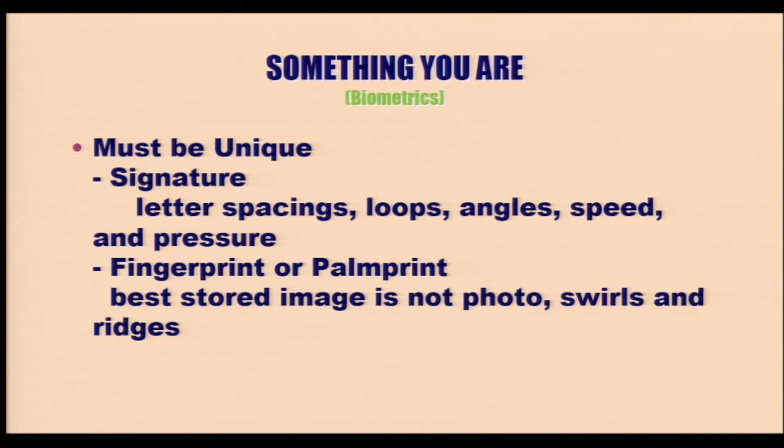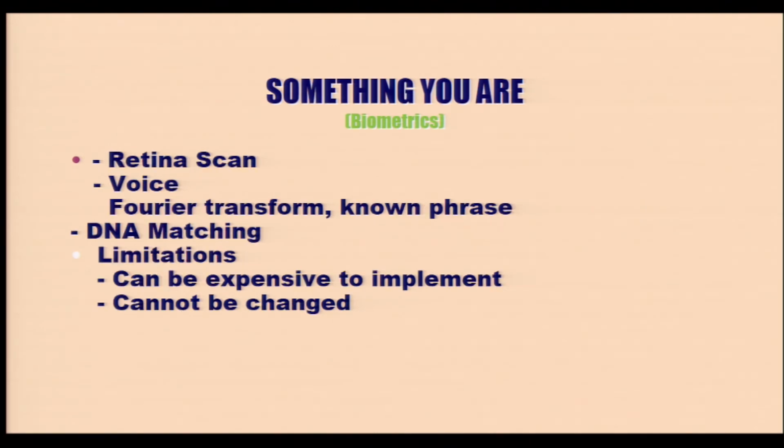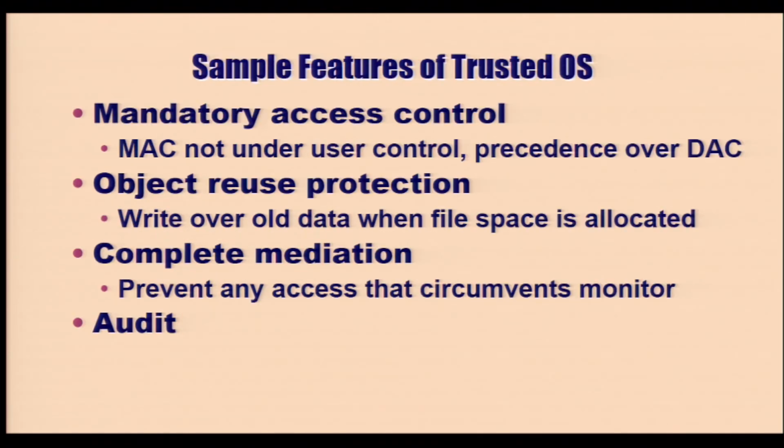Biometrics: signature, letter spacings, fingerprint, palm print, iris, there are so many ways. It is about the person, the user, and this we think is very strong because no user would want to lose himself or herself, but then if somebody is hell bent on breaking into the system, he or she will. Retina scan, voice, more and more technology, Fourier transform, so many things are being used.